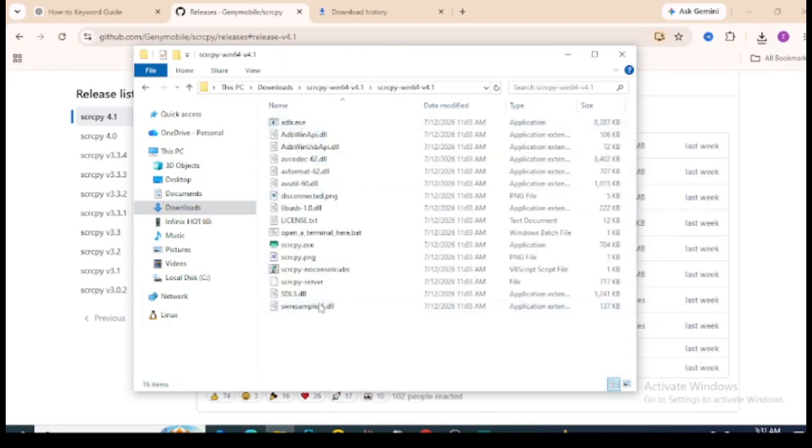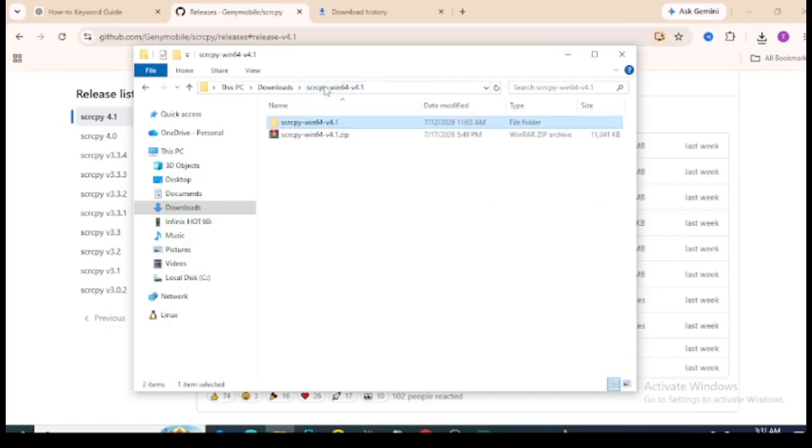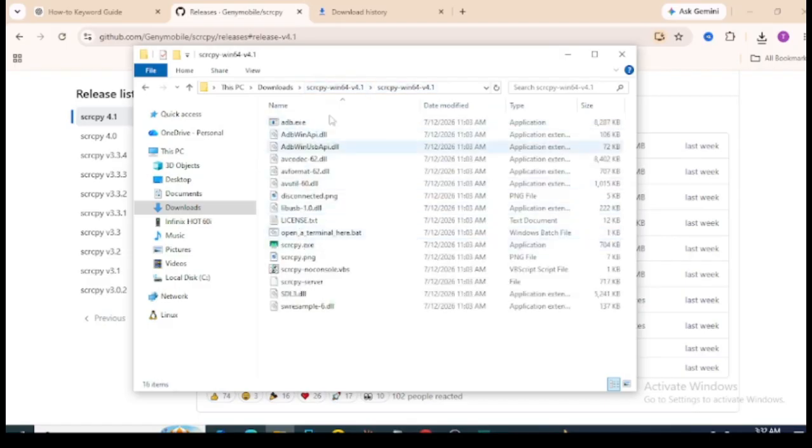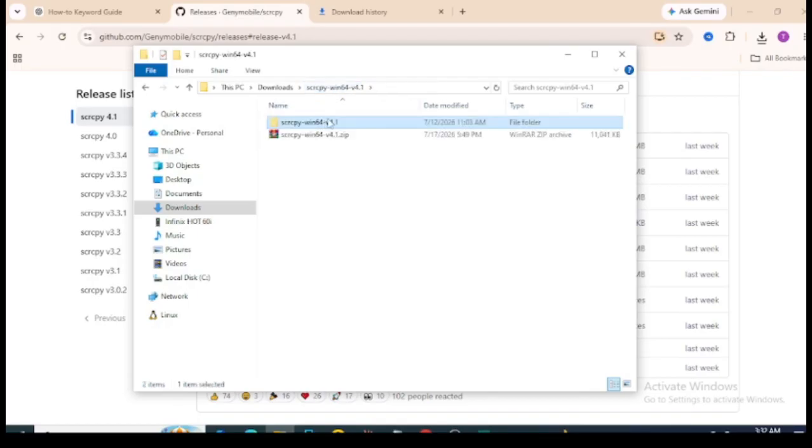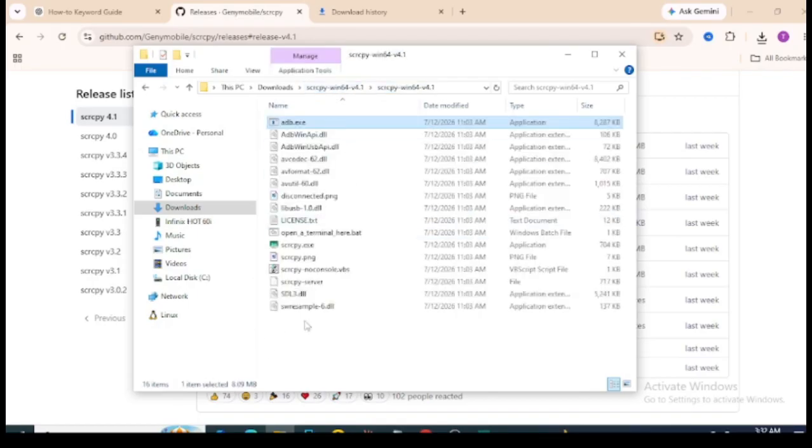So it should look something like this, right? You want to make sure, first of all, you download the exact Crispy that I told you, Win 64, version 4.1 and all of that. So you come down here, like I said, and once you extract it, it should come up like this. Very, very important: you should have all these files right here. Right, so just keep following me.